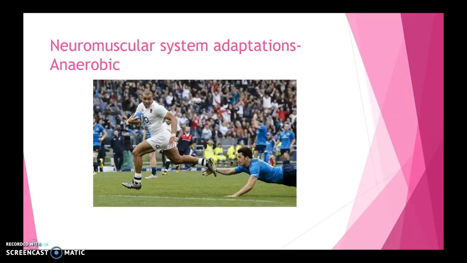Another adaptation of the neuromuscular system is fast glycolytic hypertrophy. This is the contraction becoming stronger due to weight training and events such as 100-meter sprints. Hyperplasia is the splitting of muscle cells, which contributes to muscle growth. This allows us to become stronger and our muscles to grow. These adaptations allow our muscles to grow and to become more powerful.